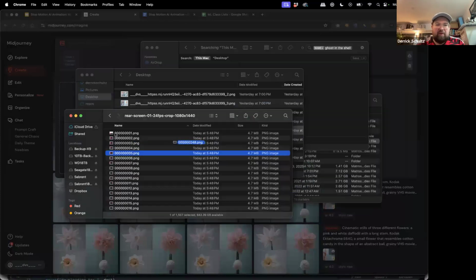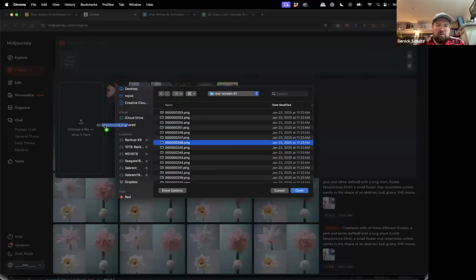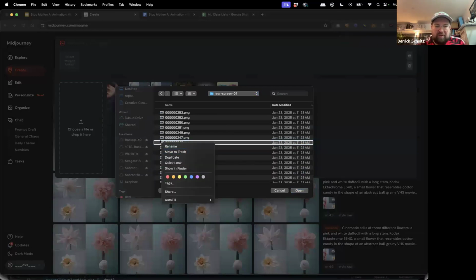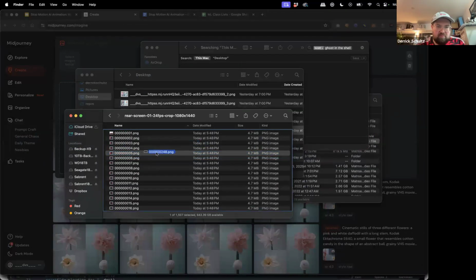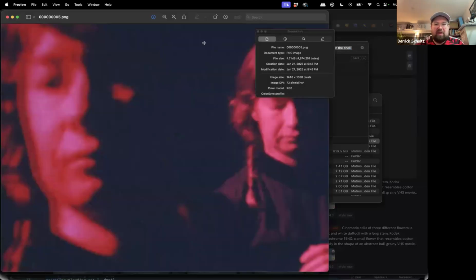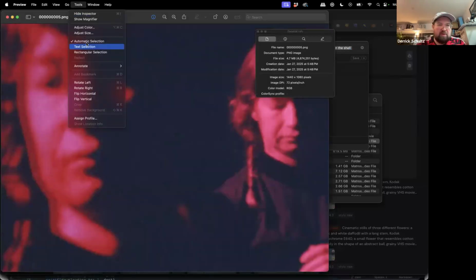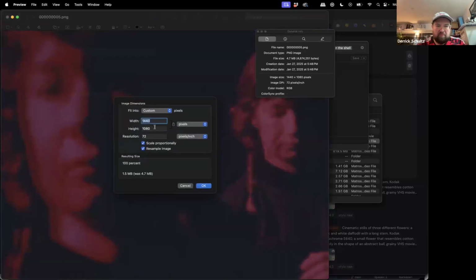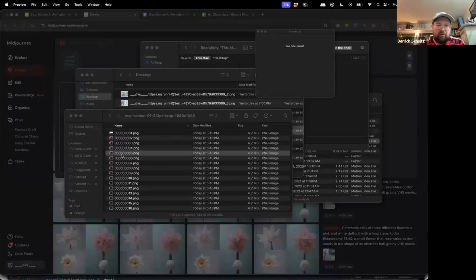So what I can do is drag this image into our upload here. Oh, that's right. The other thing I found is that the images need to be a certain size. Let's use this image. Images need to be less than 10 megabytes, so I have to resize this. Oh, that should be good. That's the right size. Okay. So let me upload this.